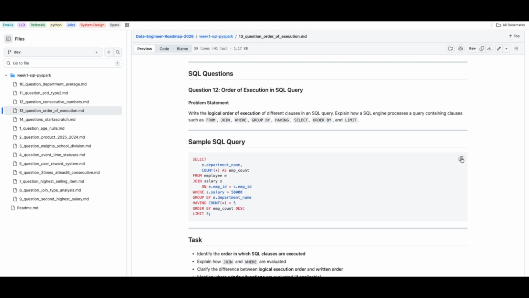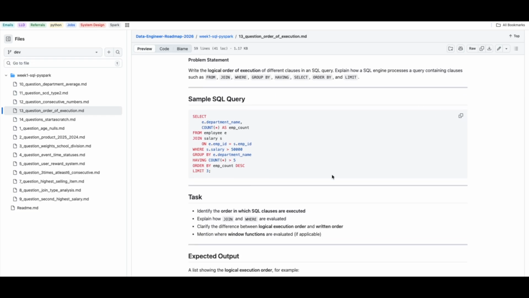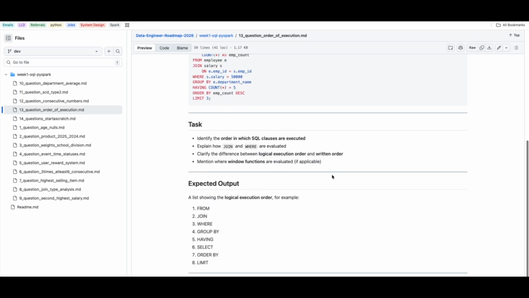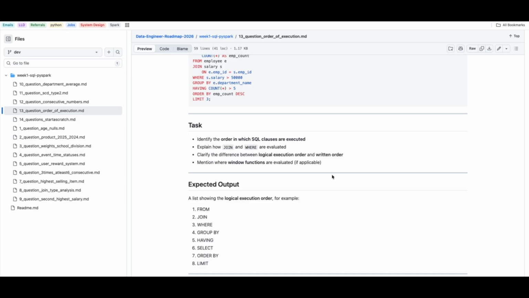So they will give you a SQL query and the task to write the order in which these clauses will be executed when this SQL query runs on the compiler. This question is pretty much self-explanatory, where you just need to remember the order in which these different clauses work. So first will be the from, then join, where, group by, having, select, order by, and finally the limit clause.